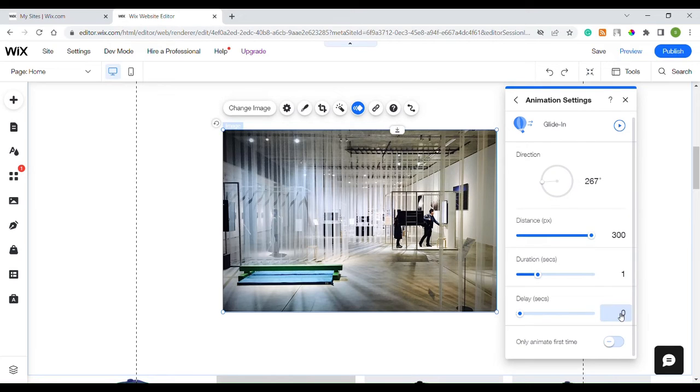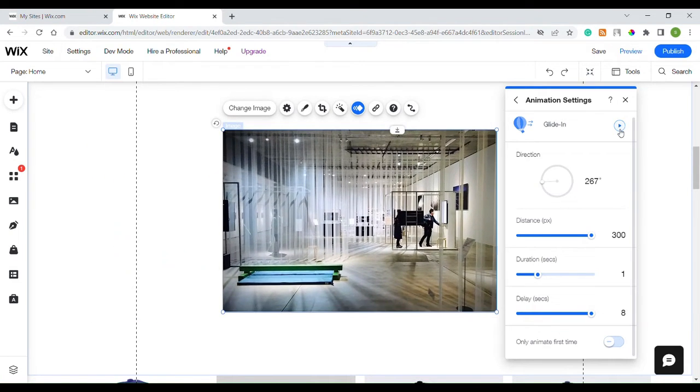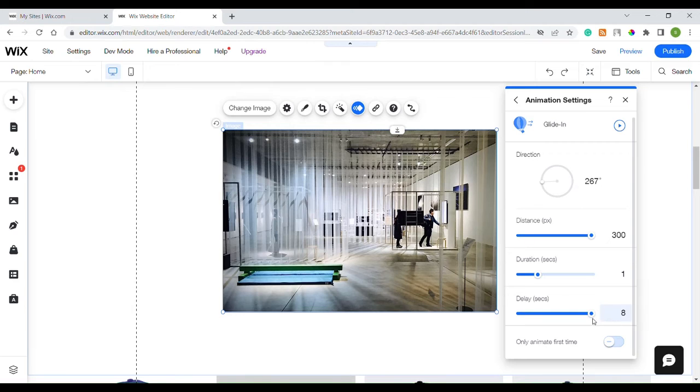And this is the option for delay. So if we click and add 4, so let's see what happens. So it is coming from a delay of 4 seconds. We select 8, which is the max. It is a delay of 8 seconds. And now we just give it back to 0, and if you want you can do that as well.